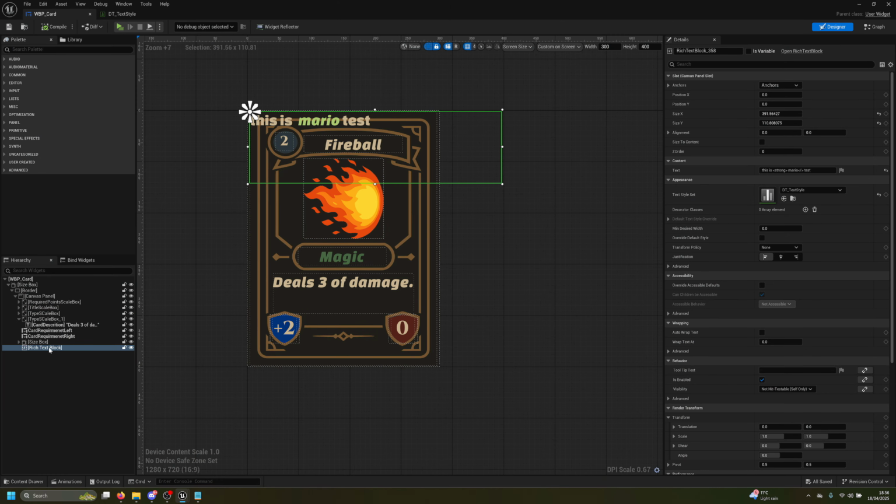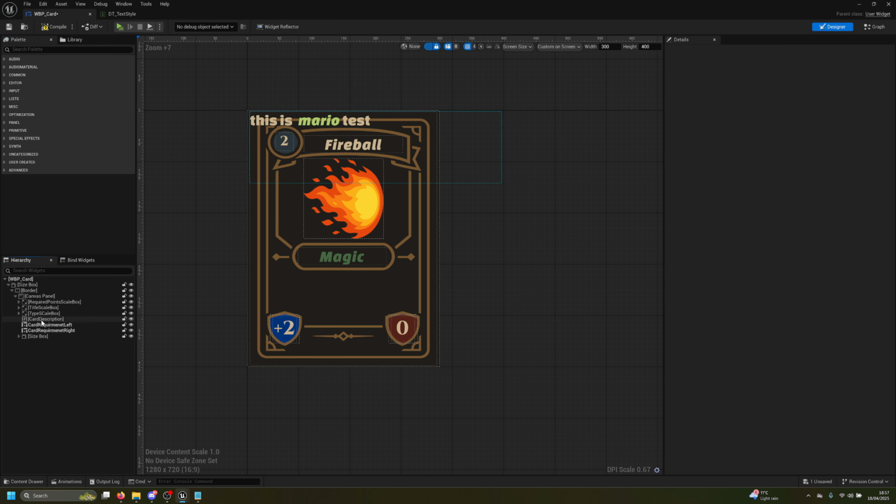So now what we can do is delete this card description. And I'm going to call this card description. Sorry, card description. Card info. I'm struggling to type that. So card. All right, card description. Now I am going to add this one here.